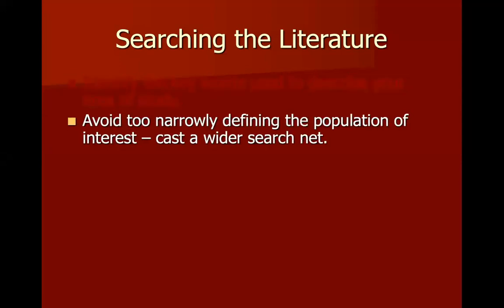Sometimes if you narrowly define what you're researching, you can't find any articles on it, or you only find one or two articles. So you may need to broaden what you're looking at so that you can cast a wider net. And you might have to look at the topic more broadly to be able to see what research is already done. So it's a combination of figuring out the keywords and then figuring out how to narrow what you're doing so you don't get too many hits, right?